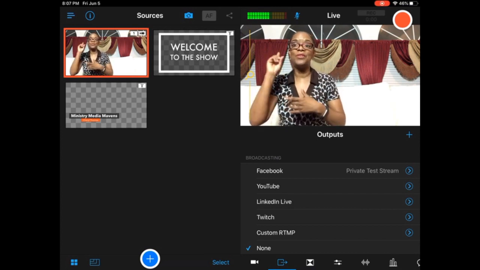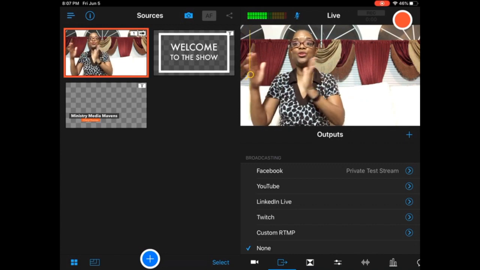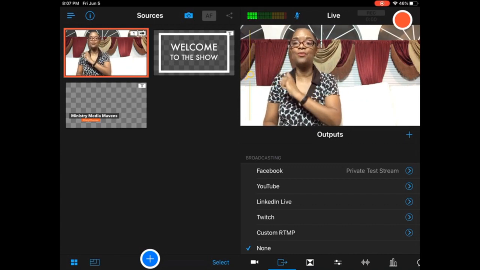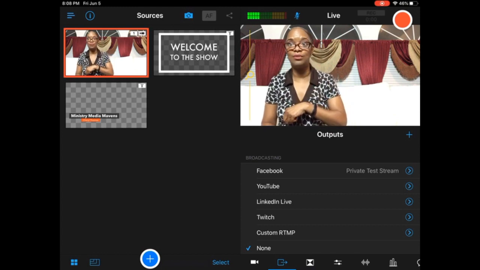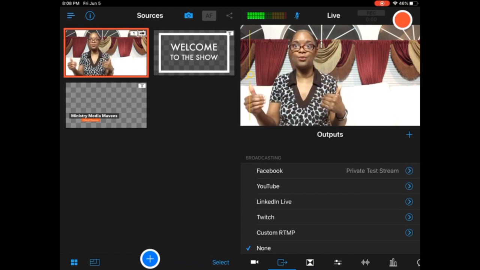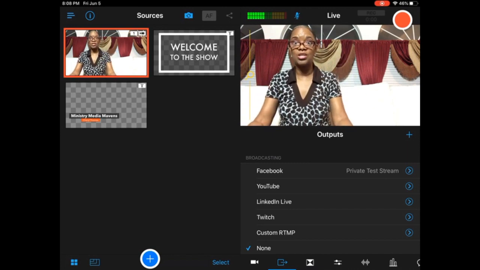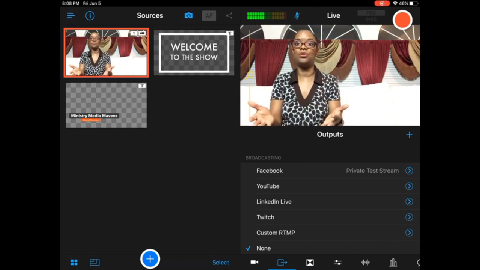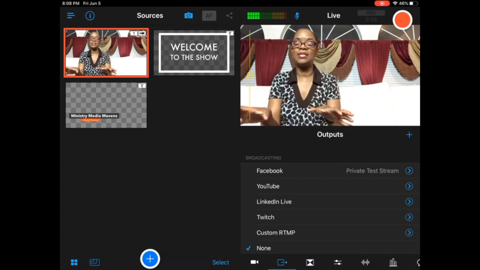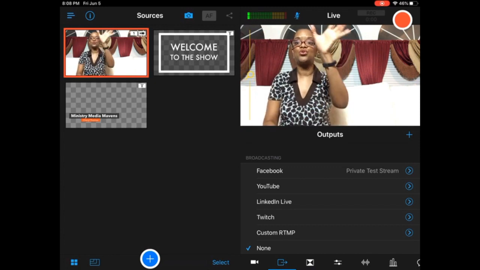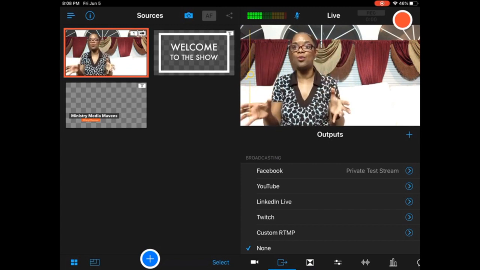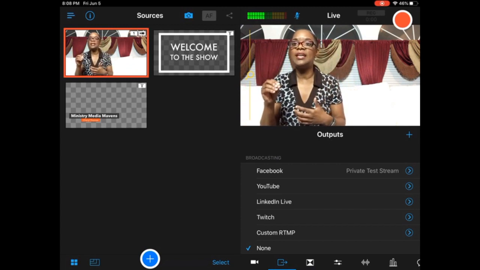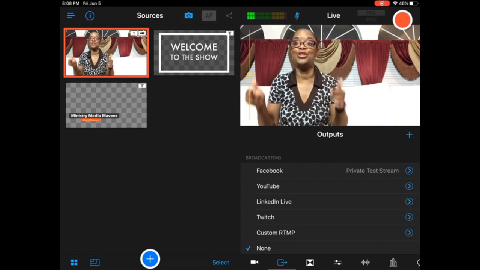So number one, we've told you where you can go to create a Switcher account, and then told you how to download that to your iPad or iPhone, and what it looks like once you launch the app, and the elements on your screen that you're going to work with, sources and output. Those are the major things, sources and output. And you'll see in the upper right corner there is a red button. That is your go live button.